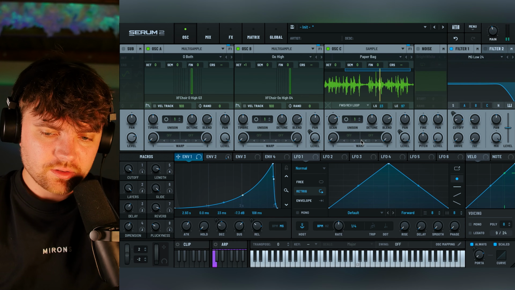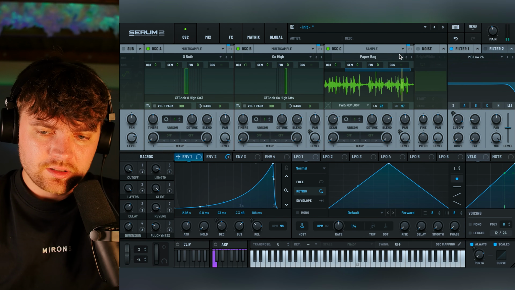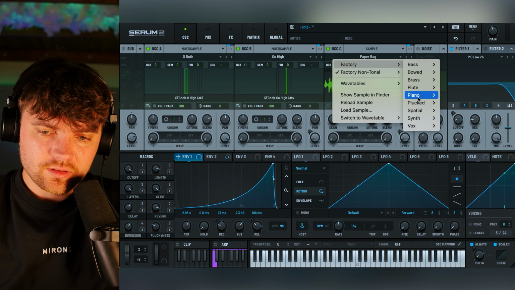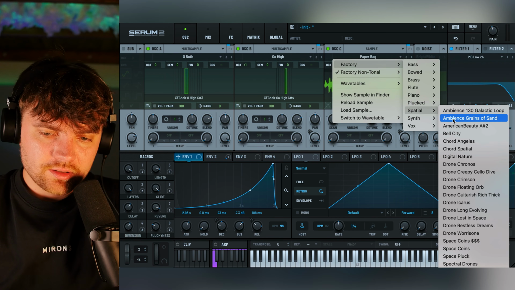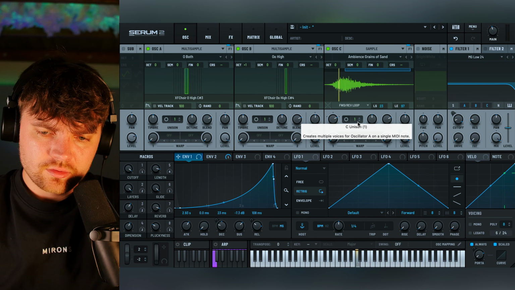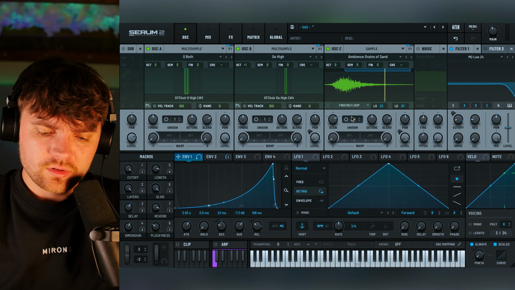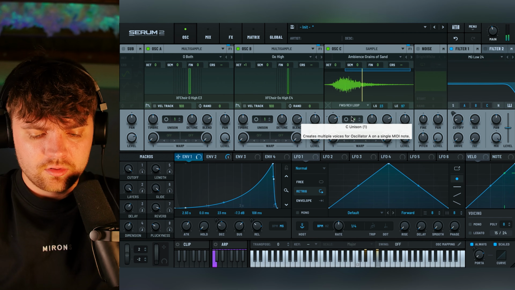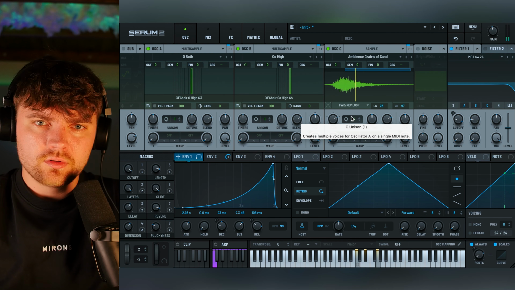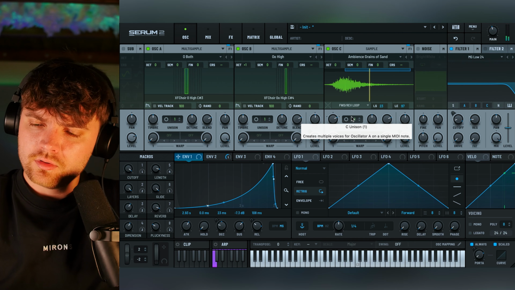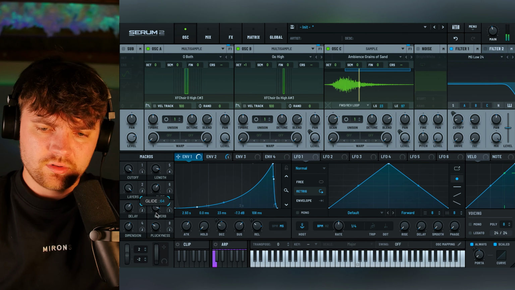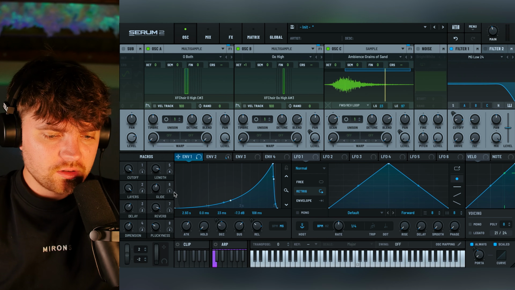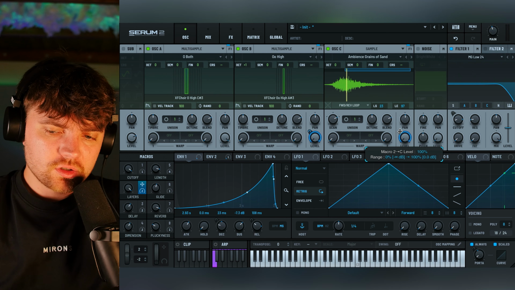Okay, that one is kind of loud here. Let's layer it with something. I don't know. Let's go factory, and let's take just some sand. Oh yeah. So if one layer here is way too high, you want to go to the layers knob and then you just reduce the range right here.